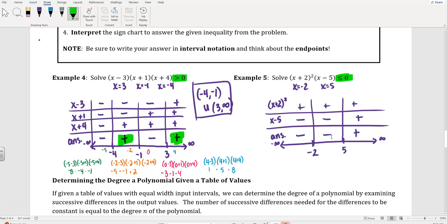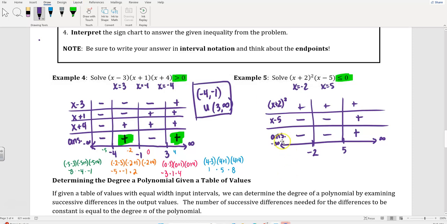If you have just a less than sign, you have to list those separately because you're not including the places where the function equals 0 there. So right here at -2, that is a 0. You would not want to include that. So if it was a less than sign, you would have to list these two sections separately. But it's not a less than sign. It's less than or equal to, which means we can include the zeros, right? So if you have an or equal to sign and you have two sections next to each other, you can combine those. But if you have a greater than sign or a less than sign, like we had over here, you have to list each section separately.